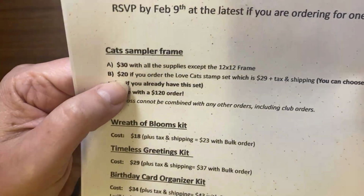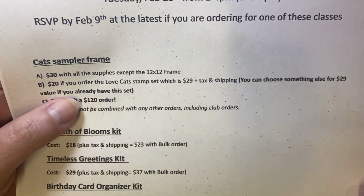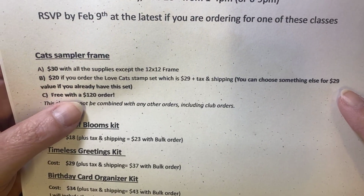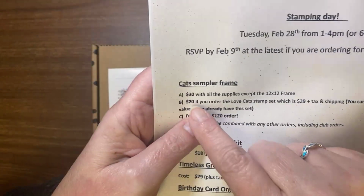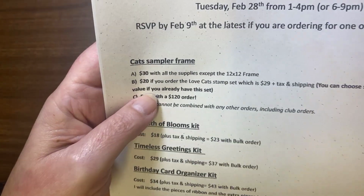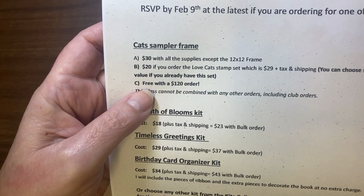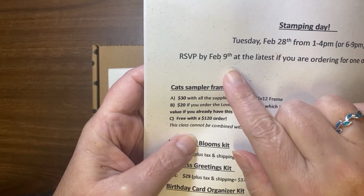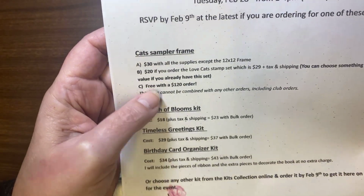Option B is $20 if you order the Love Cats stamp set, which is $29 plus your tax and shipping. If you want me to order it and have it delivered here, it comes to about $29. If you already have that stamp set and you still want to come to the class, you can. And if you want that $20 option, just tell me what else to get for you for the $29 value. Option C, you get to make the frame for free if you place a $120 order. You have to do this before February 9th because it takes a good 2 weeks and more before orders come here. So just let me know if you want to make this.